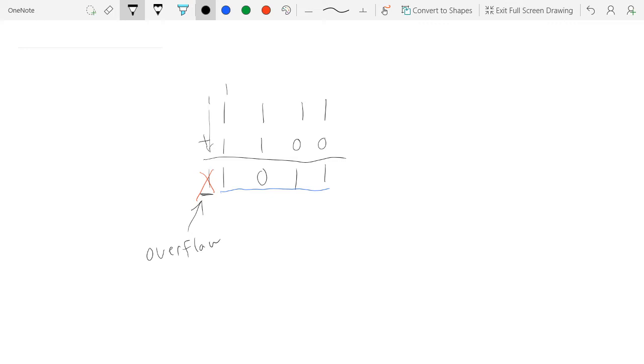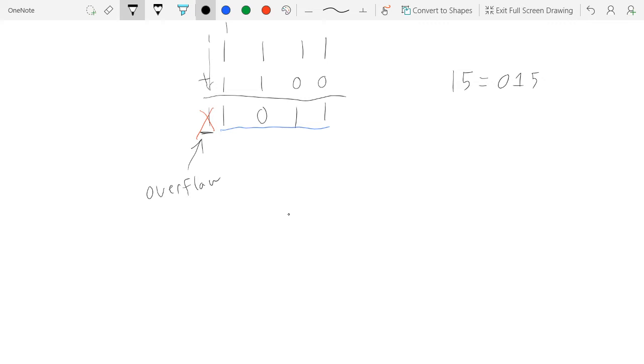And you might say, well, how does it know if it's 0? Well, remember, if we're doing math in just plain decimal, and say I've got a number 15, well, that's perfectly equal to 0, 1, 5. So if I were to say 0, 1, 5, that's equal to 15. So we've got the same thing going on in binary. So behind the scenes, when I give you this answer, if I were to come out with something like 0, 0, 0, 0, 1, 1, well, that would be perfectly equivalent to just 1, 1 by itself. These would be two equivalent answers. So if we didn't have this overflow bit here, we would just assume that that was 0 by default.